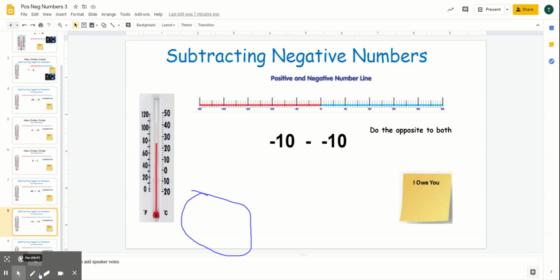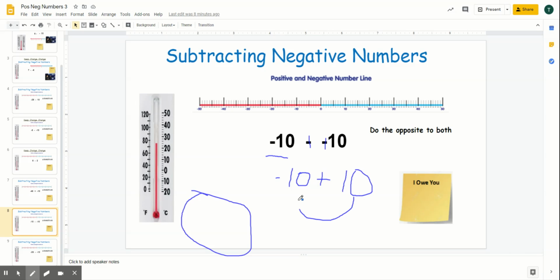All right, one more example here. Here we go. 2 more examples, sorry. So here we go. Keep, change. And a bunch of you guys got this one wrong yesterday. So the -10 becomes a +10. I have my opposites. So I have a -10 and I have a +10. This is going to balance out. I lost and then I gained what I lost, so that has to be 0. Subtract the 2, and you're going to get 0.